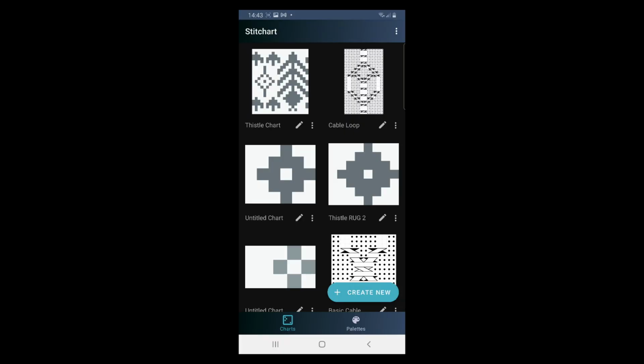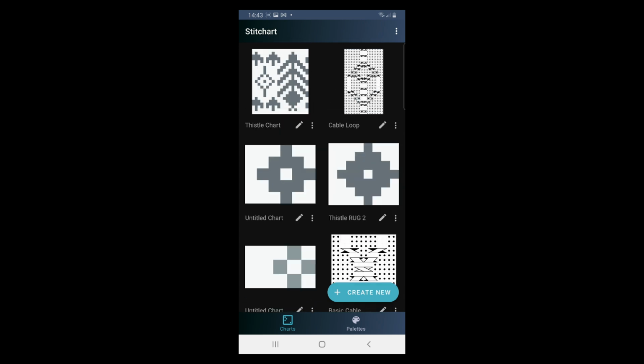So I actually wanted to share the charts that I had made for my modified rug on my website, which will be linked below in case you're interested in that pattern. I use this app to make those charts, but I have not made charts to knit myself, though it just seems wonderful. They also have cable options here to create cable charts and lace charts, which is very cool, but we're focusing here on Colorwork. So you see, this is how it looks when you open it up.